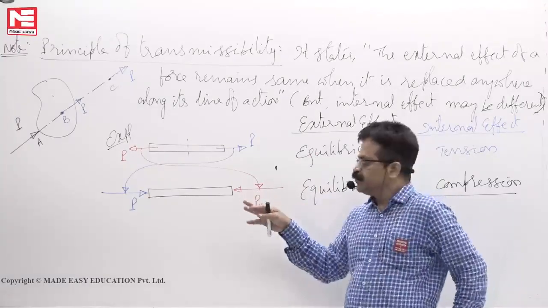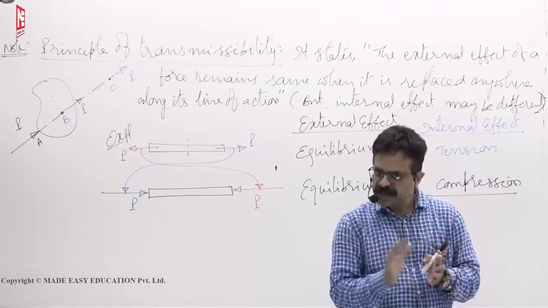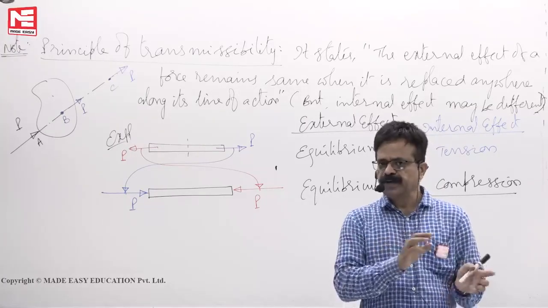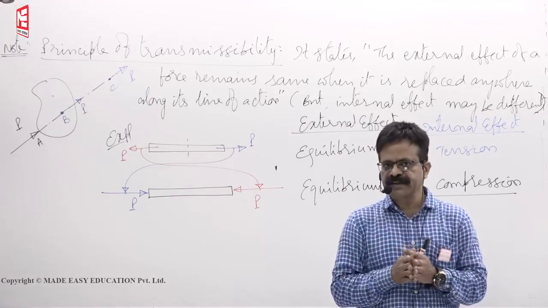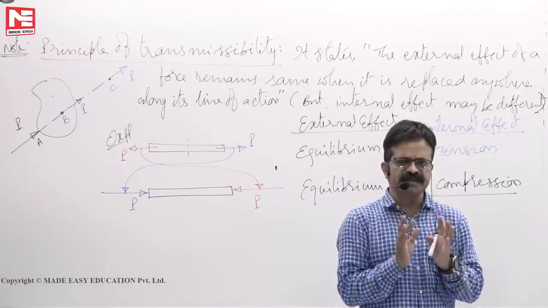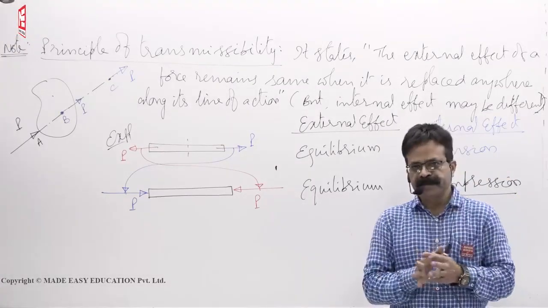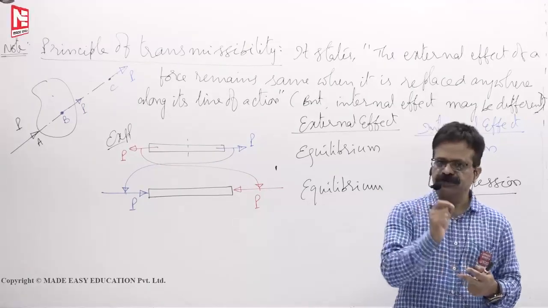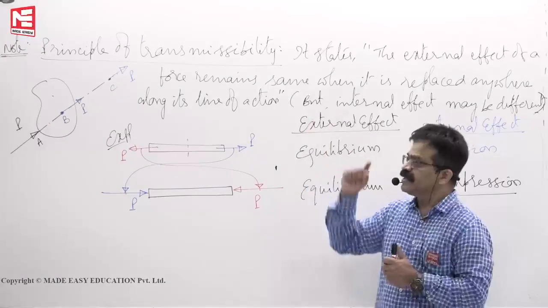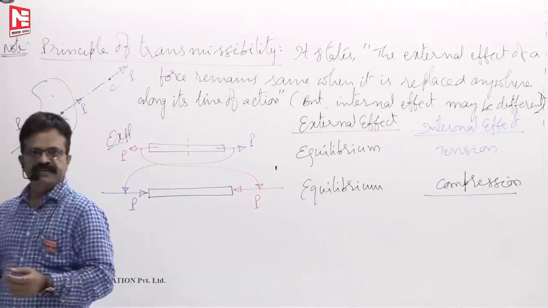This concept we will use when finding the forces in the members, not to detect whether it is tension or compression or sagging moment or hogging moment. We cannot find from the principle of transmissibility whether a member is in tension or compression, but how much force is there we can find. So to increase our speed of calculating force in the members in method of sections or method of joints, we will take the help of the principle of transmissibility. You will save 15 or 20 seconds like that.